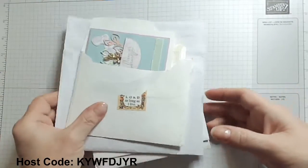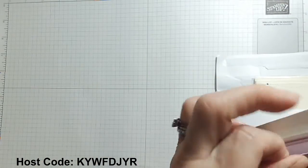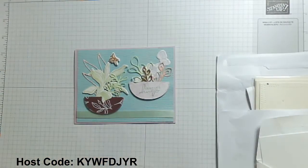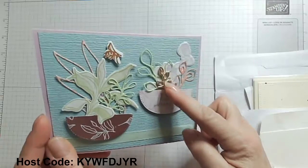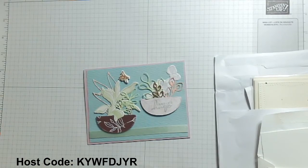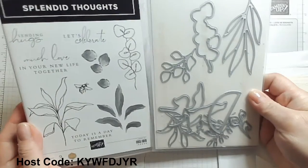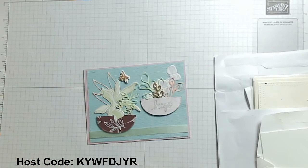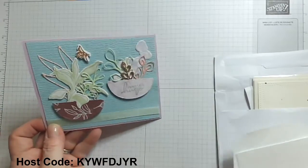And I have a few cards to share with you guys. And hopefully I have them in the correct envelopes. Yes, this one I do. This one is from Julie Martin. Isn't that pretty? She has a lot of neat glimmery things. These are nice copper gold leaves. That is from the Splendid Thoughts bundle, I happen to have it sitting here. I'm always trying to find some things with the Splendid Thoughts bundle that I like. I haven't done too much of it. But that's a good one, huh?